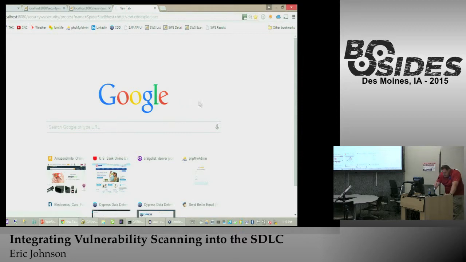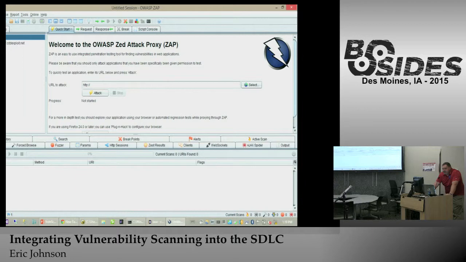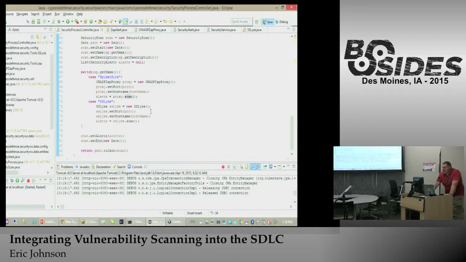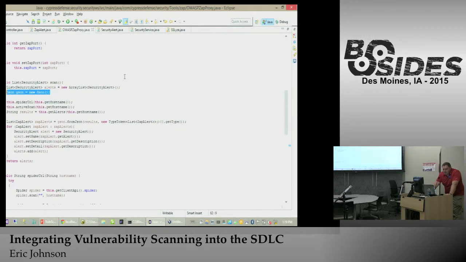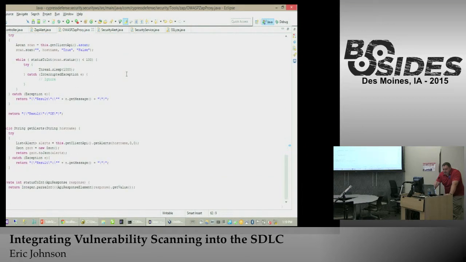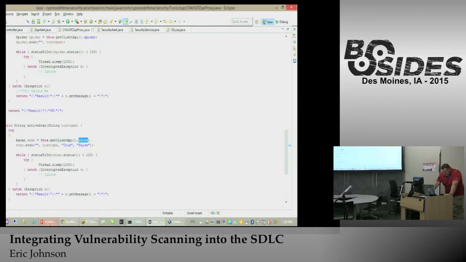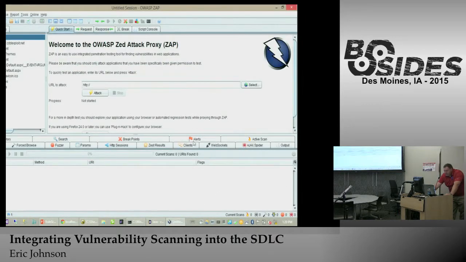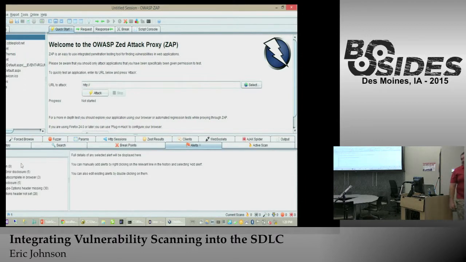I'll let this run for a second because it takes a minute to spider the site, but you can see that it's already gone into Zap, it's found that site, it started spidering it, and it's working on the active scanning. So in the code itself, it's really simple. All you need is a .scan method on your object. So in here on the OWASP code, all we do is stand up one of their client APIs, tell it to go get the data, get the alerts, whatever, tell it to do an active scan, and then bring back the data for us. And what we end up with is this neat little list of alerts coming out of the active scans, which is going to match our list over here. Here's all the 36 things that it found, which is all great if you like to read JSON.